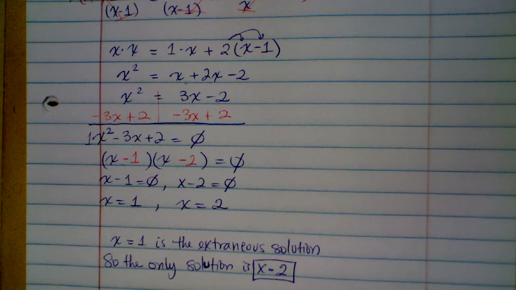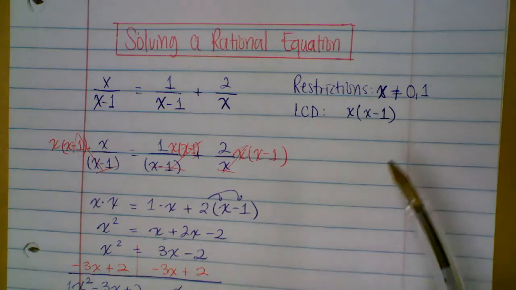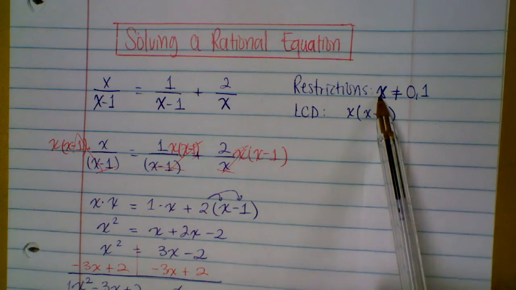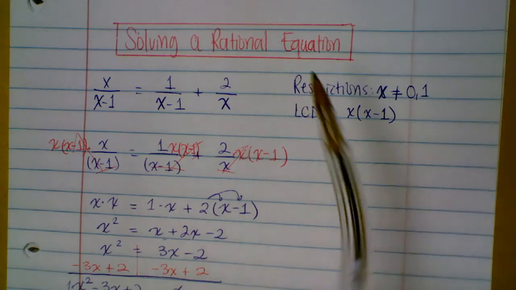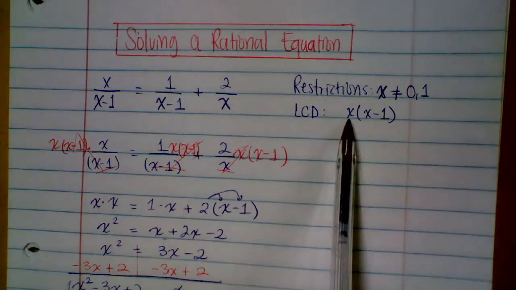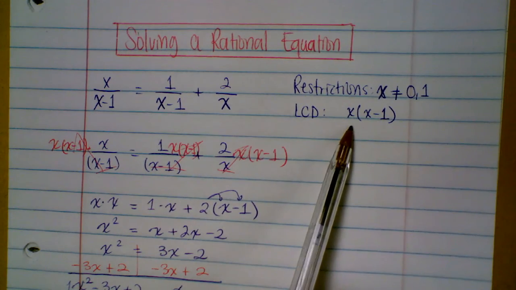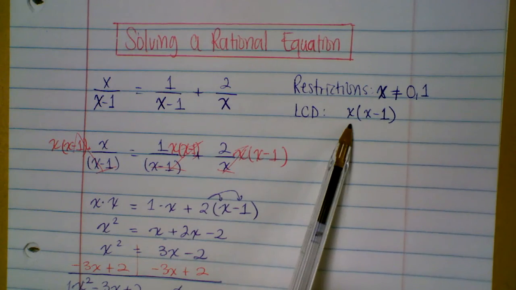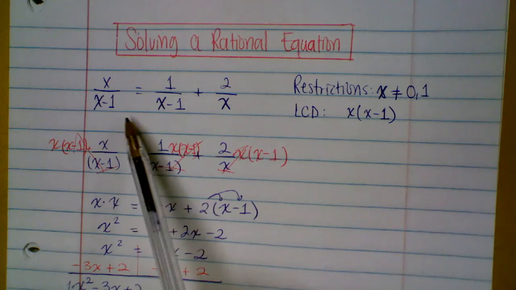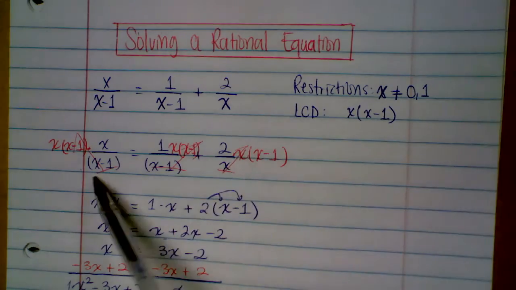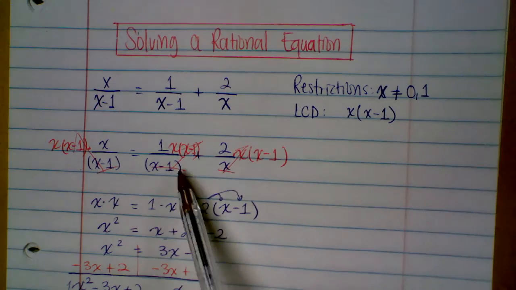Let me go back over the steps one more time before I end the video. We identify the restriction, then the LCD. In my previous two videos on solving rational equations, I made each denominator match the LCD by finding the number to multiply the denominator by. In this video, I decided to multiply every single term by the LCD so that the division is cancelled and the denominator simplifies to one whole.